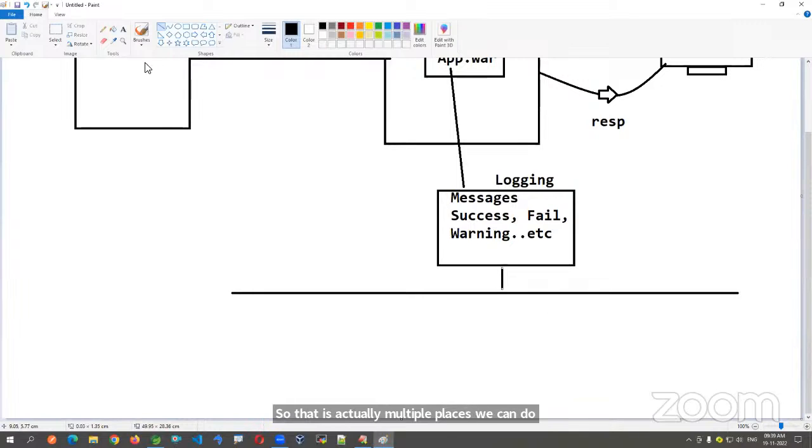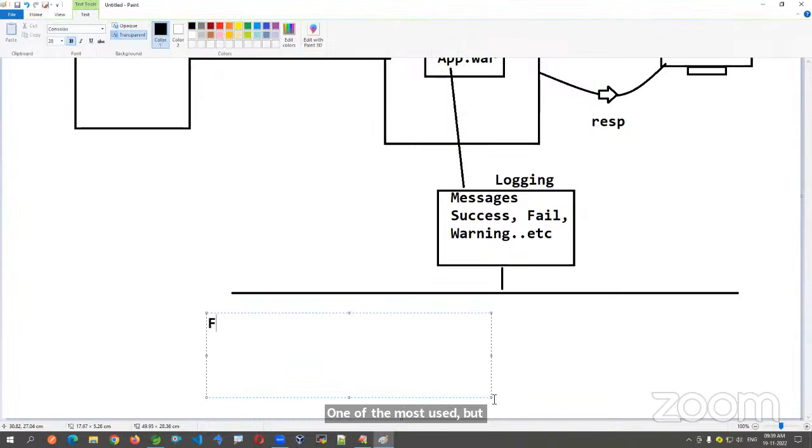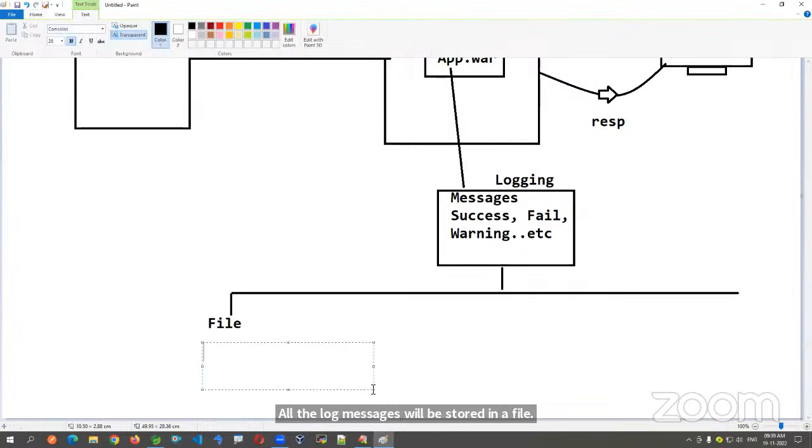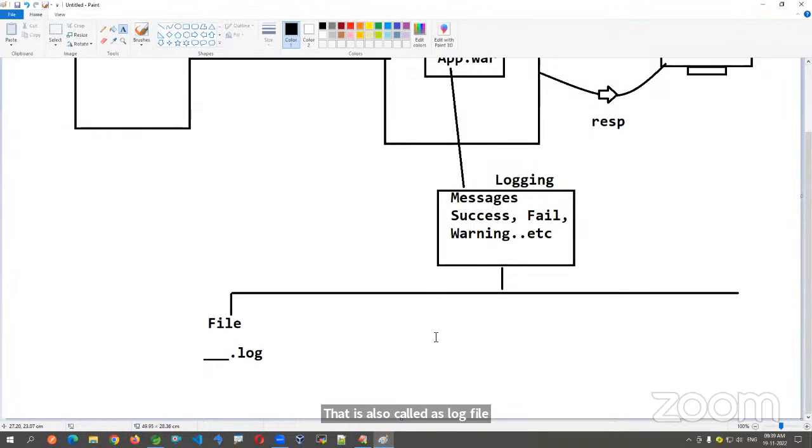One of the most used is a file, a simple text file. All the log messages will be stored in a file, also called a log file, .log. That's the first use case.